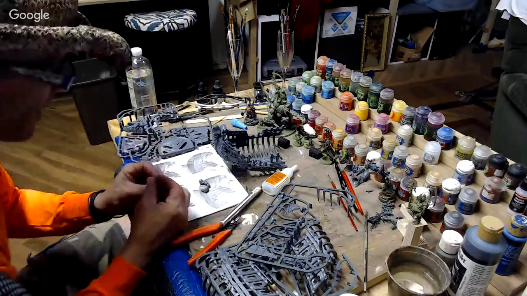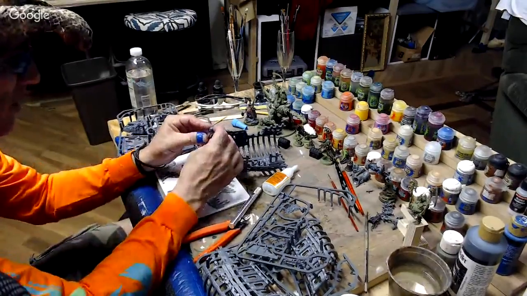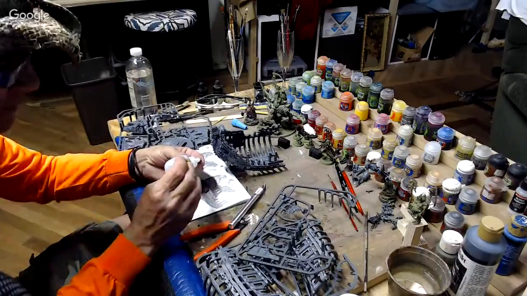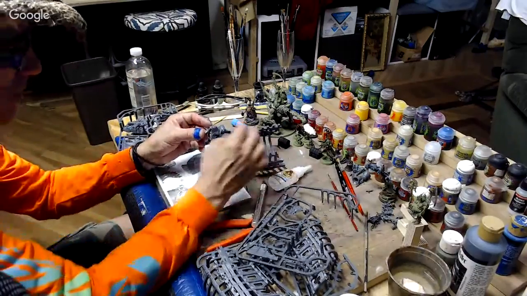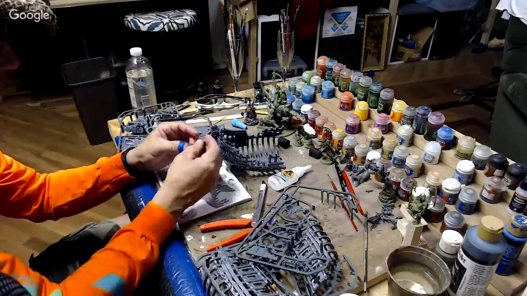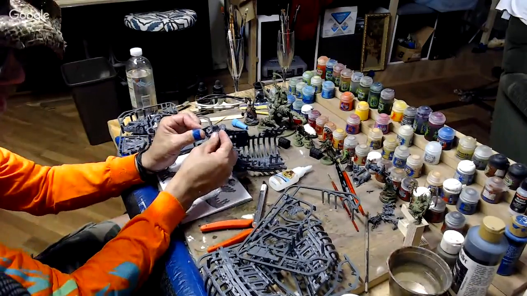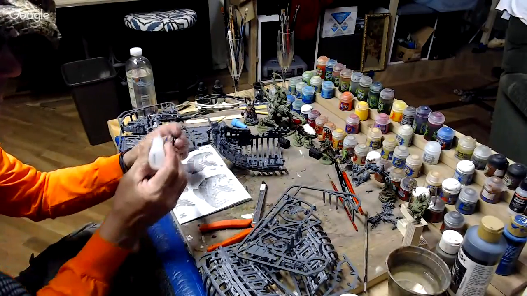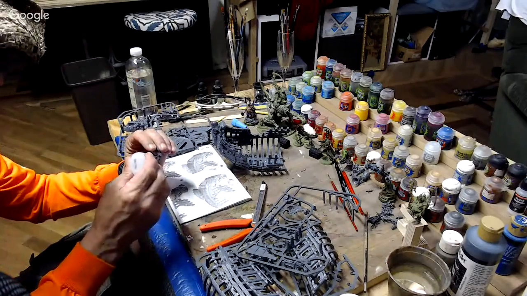Alright, now we slap them on there. Let's just dry fit just a little bit. Looks like it can only go in one direction. A little bit of glue. He's on there. Looks like that is going to go up on top of it. A little touch of glue on the end of that hammer there.